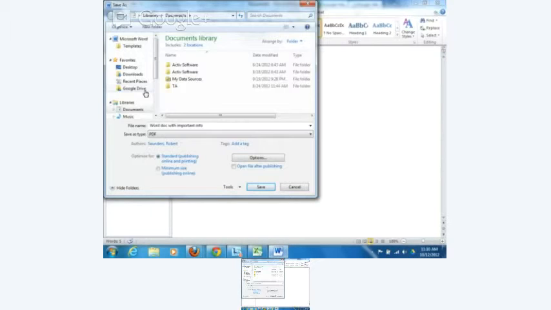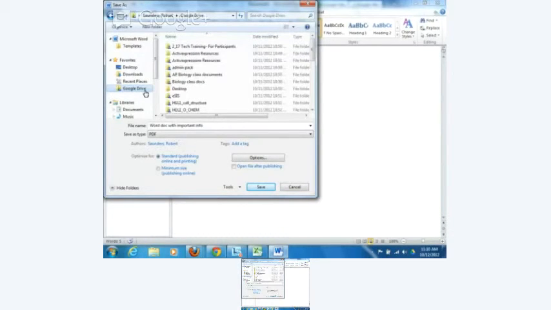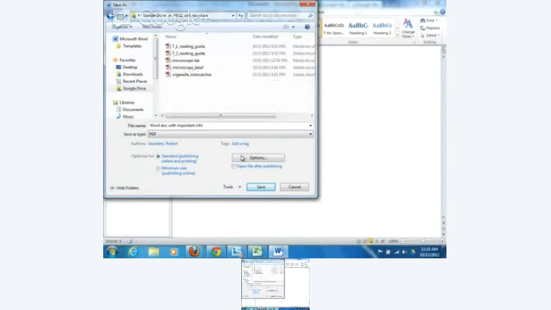So when I want to post something on my Moodle, now what I do is I save it on my Google Drive. And what it does is it automatically uploads, so I'm going to save it in here. Let's say I want to put it in this standard here. So I have folders in my Google Drive.